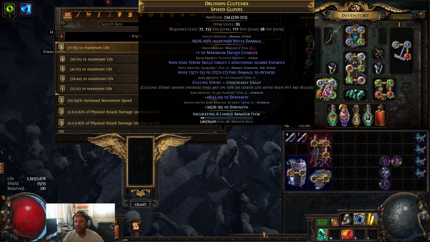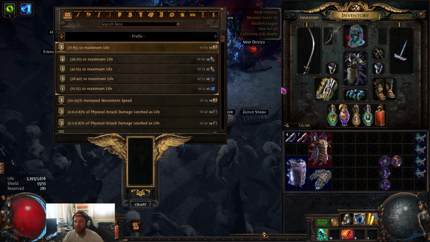We elevated non-Val strike skills to additional targets, and then we Awakener's Orb the Frenzy over, and it just happened to hit T1 fire and culling strike, and then we just got lucky and slammed on T3 decks and then crafted on strength. So these hit really nice.